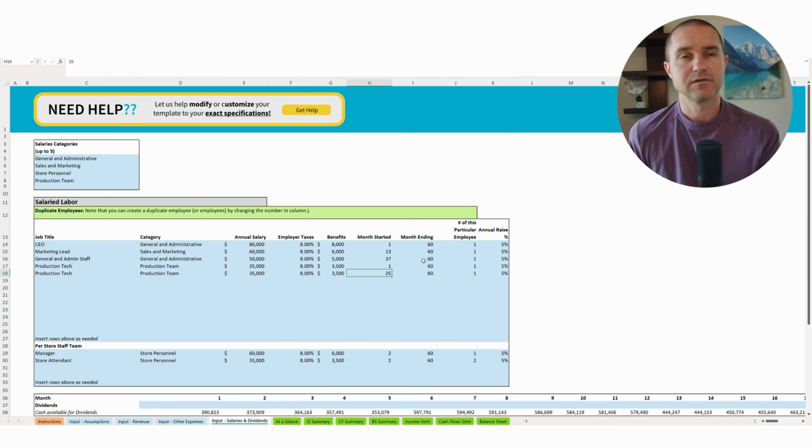So we have month 60, which is the end of the model. So all these employees start at a certain point and then continue through the rest of the model. And you can set the number of that particular employee as well. So if you had, for example, maybe the production team, you've got 3 people that you're starting with right away on the production side, you could set this to 3, for example.